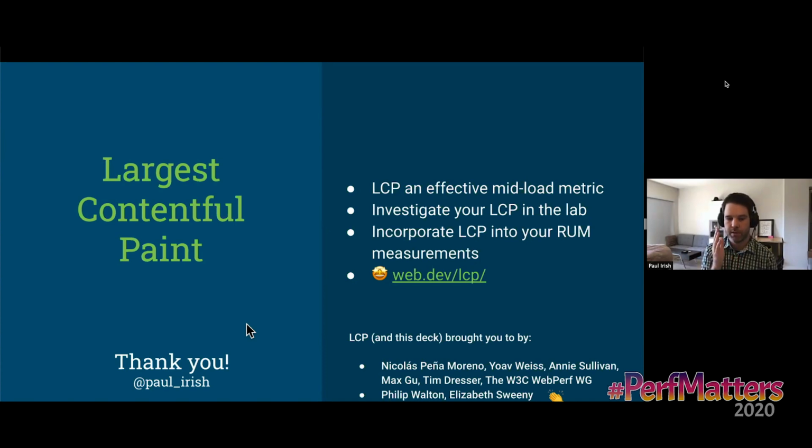A lot of times, following the opportunities in the Lighthouse report is going to help you reduce your LCP. Definitely incorporate LCP into your RUM measurements. The LCP documentation page on web.dev is fantastic. So good. It'll have the answers to all your questions. It has a really great snippet if you just want copy-paste code to add so that you can measure this in RUM. Go there. It's this nice 30-line snippet.